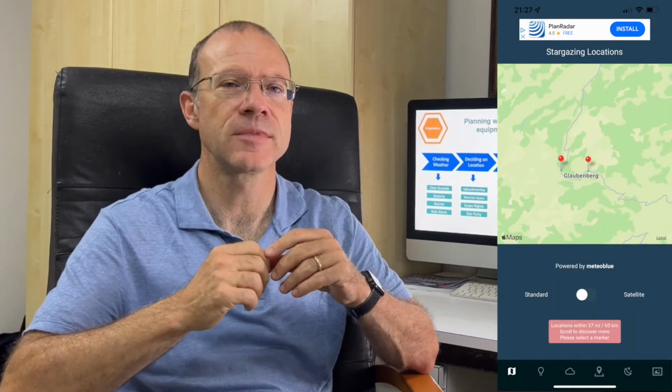On one side there's the app Meet Stargazers. That's an app where stargazers recommend places to others, and you can see that in the map. Now this doesn't guarantee that anybody's there, but at least you know that's a good accessible place with unobstructed views where you can set up your rig. The other app which tries to do the same is Scope Nights. They have a lot of potential, but I feel they're not there yet.